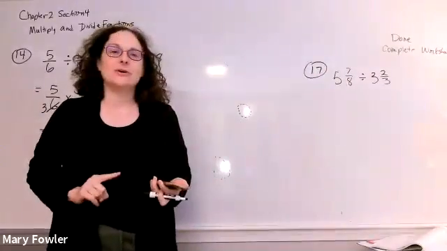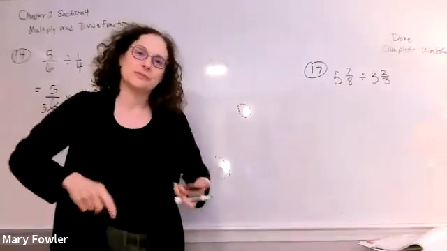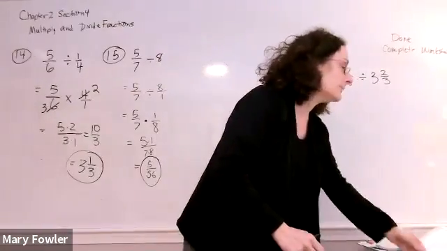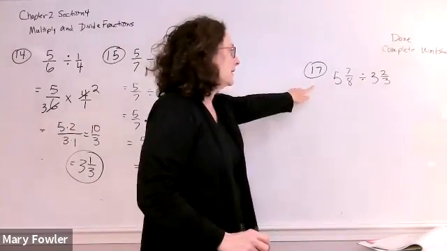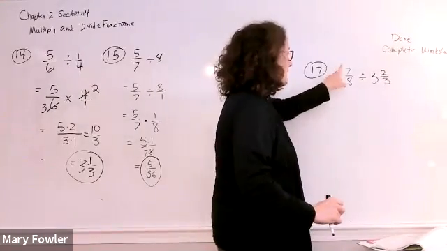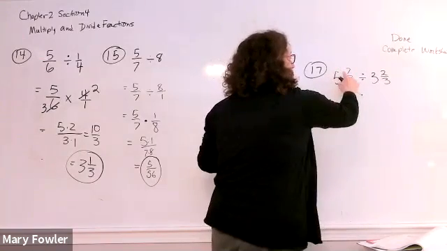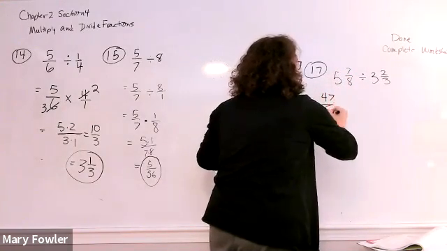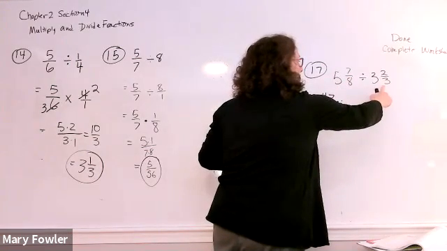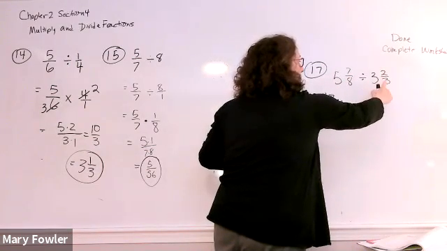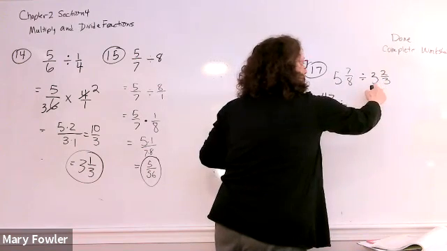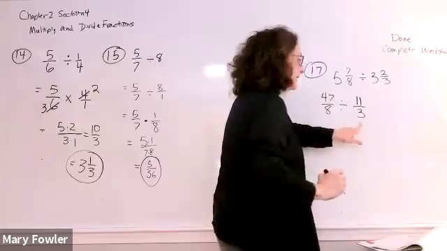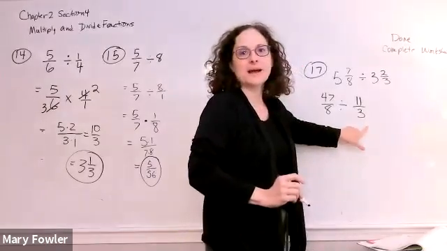Hi, so I just caught an error in my calculation. Pause the video. So just backing it up to the beginning of problem number 17 here. So we have 5 7/8 is 5 times 8 is 40 plus 7. We get 47 over 8. And I want to divide that by 3 2/3, which is 3 times 3 is 9 plus 2 is 11 over 3. Now, I found the error in my denominator there.